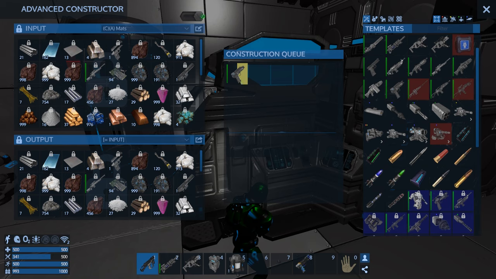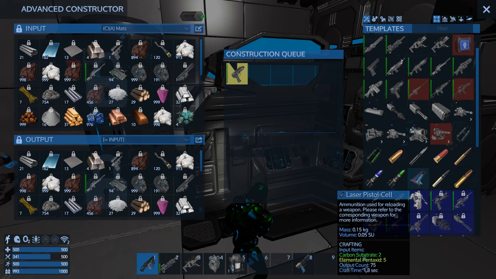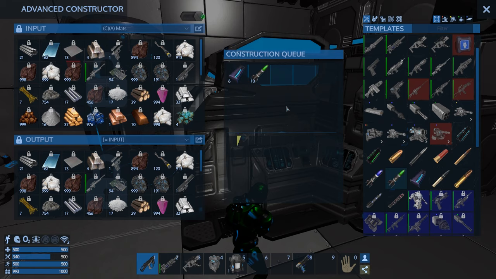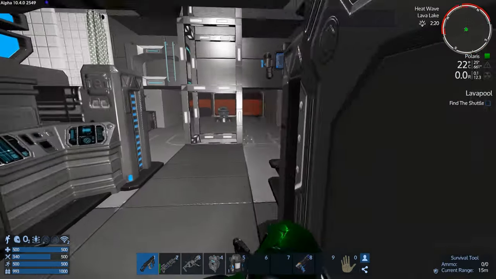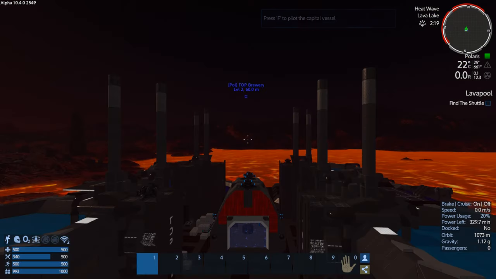And then we need a whole bunch. So we do have laser pistol cells. We need to make a bunch of those. 10 will make us 750. Oh, that's plenty. Holy crapoli. And then we want the homing ones. 10 will get a 60. That's plenty with what we already got. Okay, let's fly over there. Let's find this place. As those make the weapons, we'll jump in.